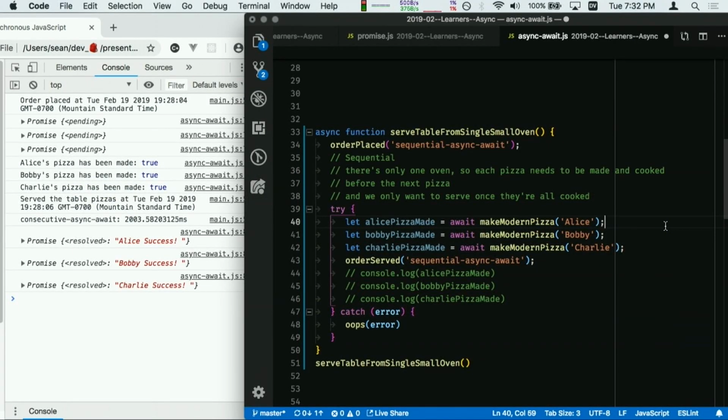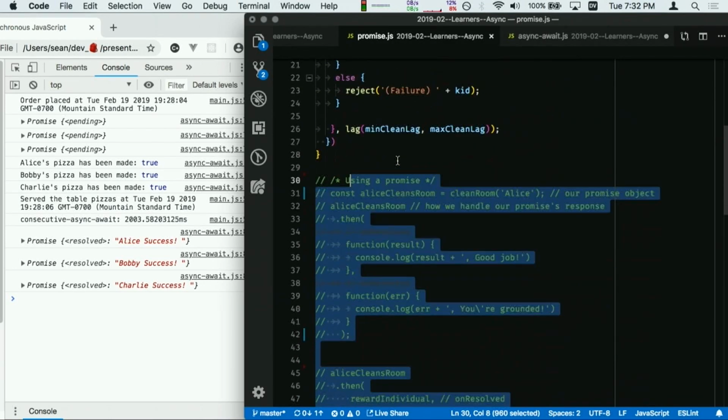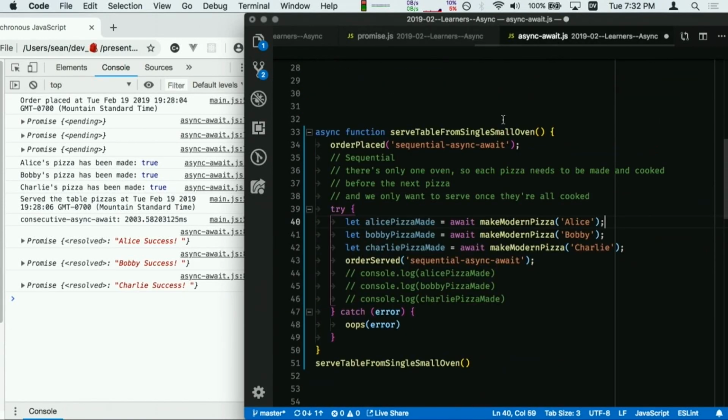With the promise, when you assign the promise to a variable, it is the promise object itself. And so if you try to do something with that variable before it's resolved, you're dealing with the promise object, not the resolution of it. Right? With await, you are only assigning the value of the return from the promise, the resolution. So you're taking that resolved value that would normally be inside the then function, and you're assigning it to that variable on the outside. So it's making it a lot easier for how you interact with the code.